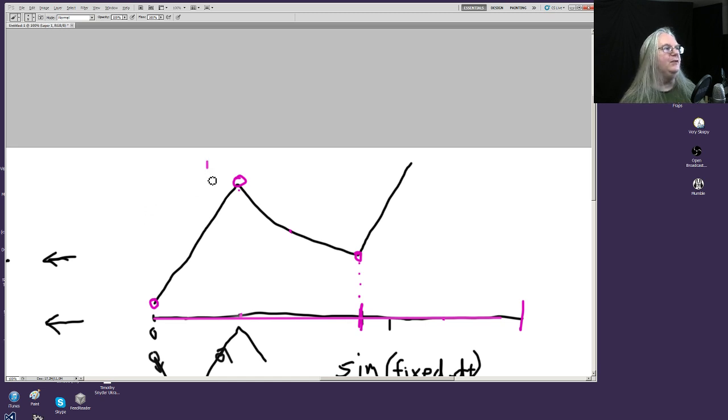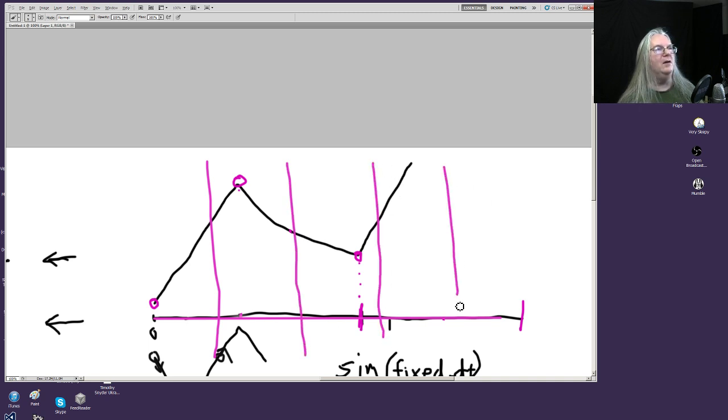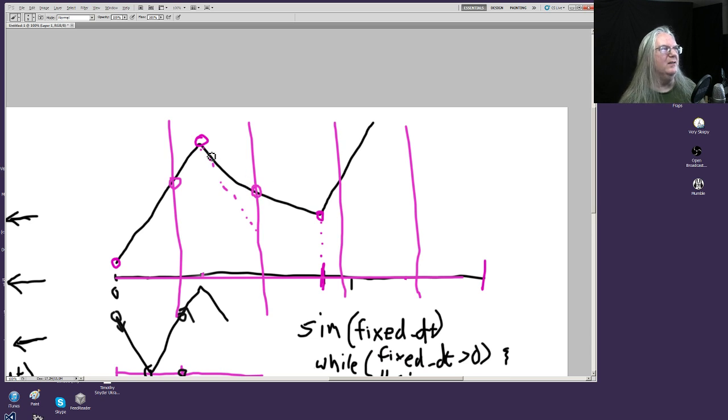So if my time steps are here, for the first time step, I go, okay, there are no collisions in the entire time step, so I substep it all the way, and I end up here. And then for the second time step, I see the collision here, and I substep up to here. And then for here, I see that there's a parabolic arc, so I do the math for a parabola and compute exactly this point. I don't follow the straight line motion. I actually compute the parabola, which is just an extra term in the thing.